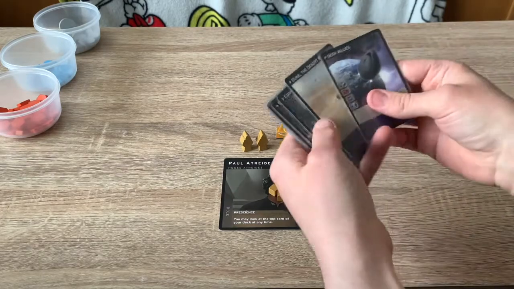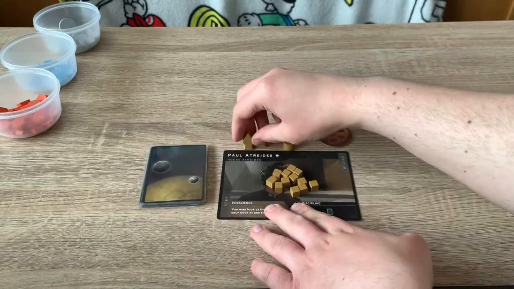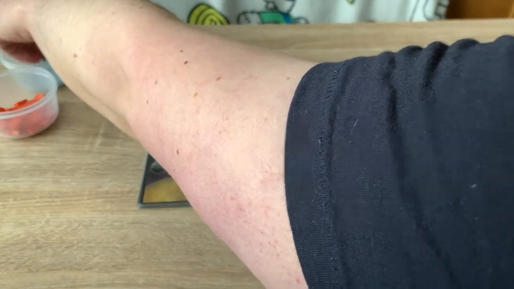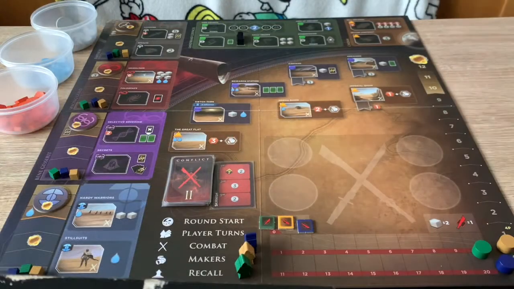Also, each player gets 10 of the starting cards, shuffled and placed to the left of their deck in their face down pile. And lastly, we all get one water token because we need water to survive. But this is it for the board setup. I'm going to go through each phase now and show you how the game plays.